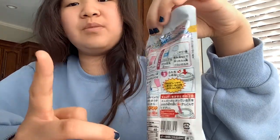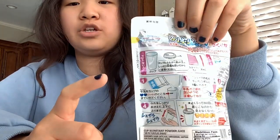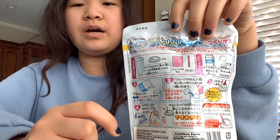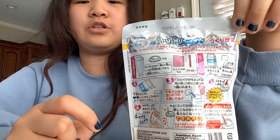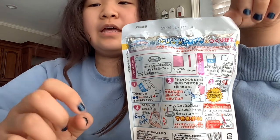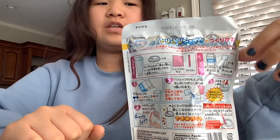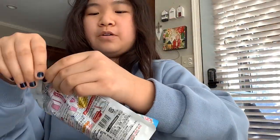So you're going to need milk for this set and one ice cube. You're going to need to pour in the milk first, then put the ice cube in it and put the strawberry powder in it. And then you need to shake it until it's nice and smooth. So yeah, let's go ahead and open this up to see what kind of cup we get.